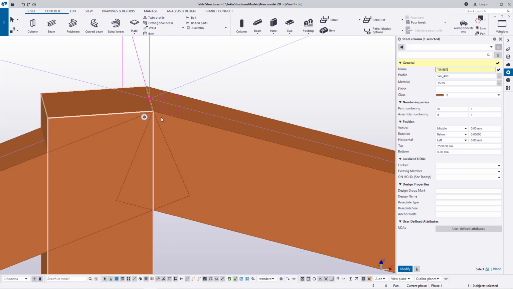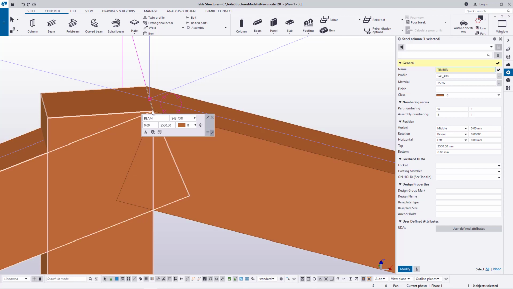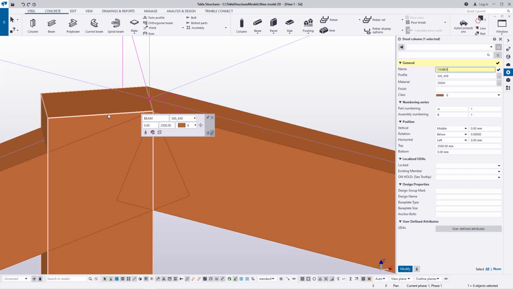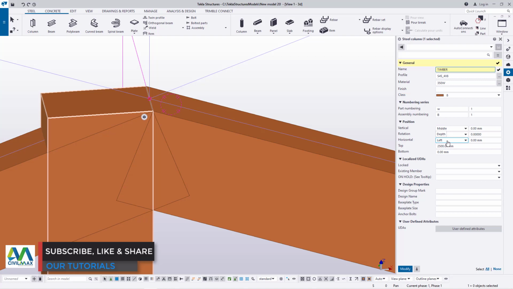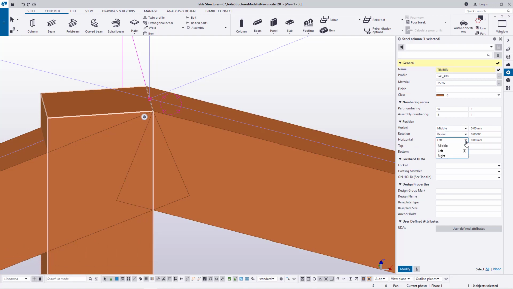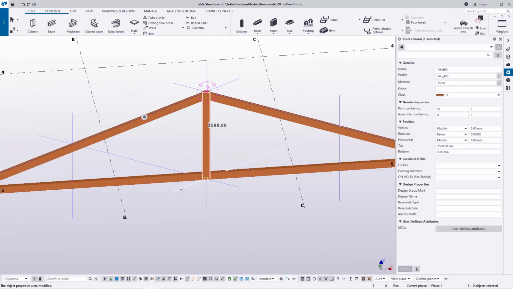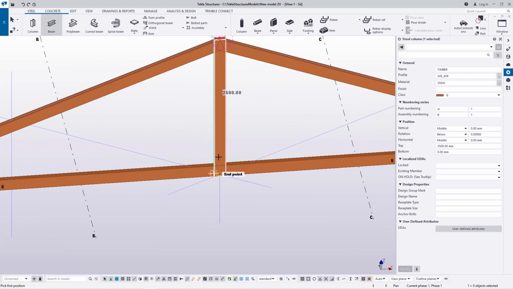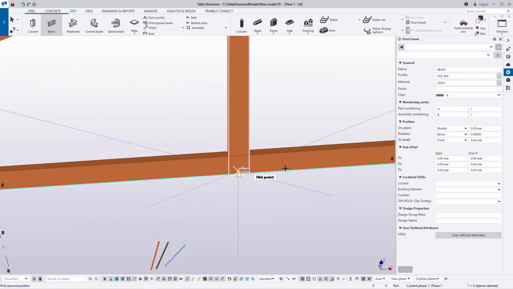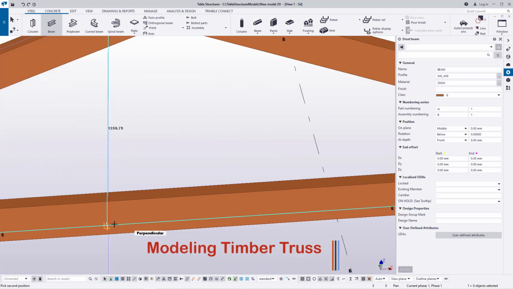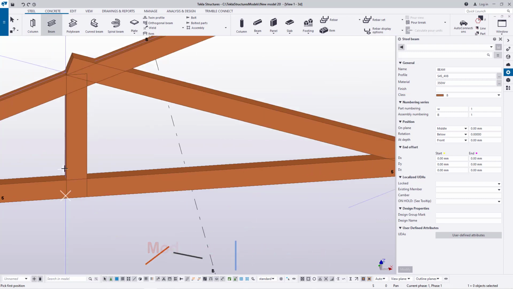Now we want to shift this member to support our top chords right from the center here. So I'll come to vertical section or horizontal section, click on this and pick middle. This will come right in the middle. There we are, and come to steel beam there and snap on this position, then move all the way to this position, and I'll snap on that spot and come all the way to the bottom end here.